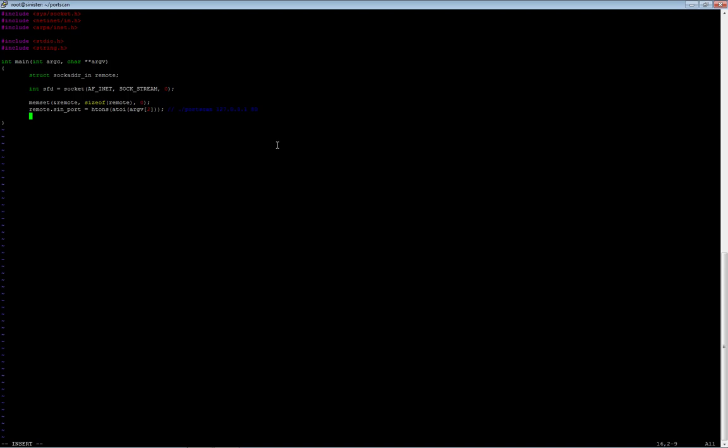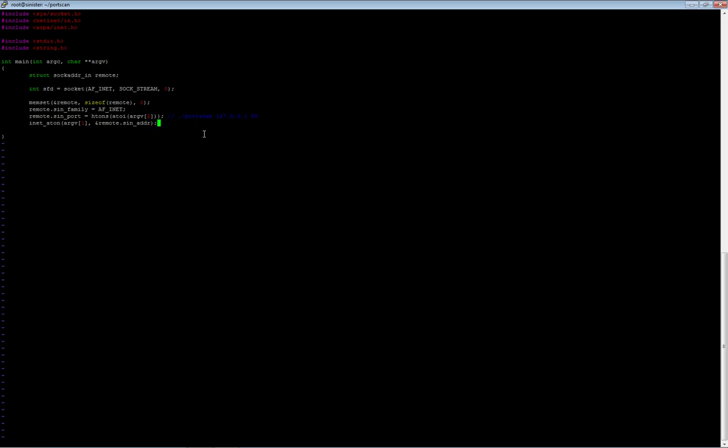Now we will also actually, before that, right up here we're going to put the family. So remember, sin_family. Same thing as the socket, we're going to use AF_INET. It's an internet connection, so it's always going to be AF_INET. And finally, the address, we're going to use something called inet_aton. And we're going to use the first argument, which is our IP address, and we're going to shove it into remote.sin_addr. Remember that remote.sin_addr member was a structure itself of type struct in_addr.